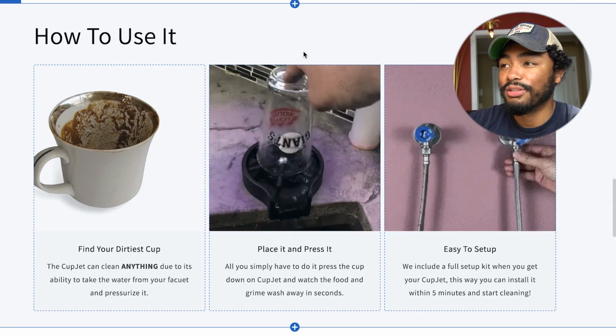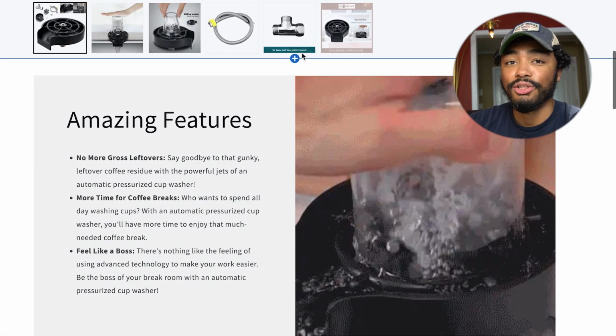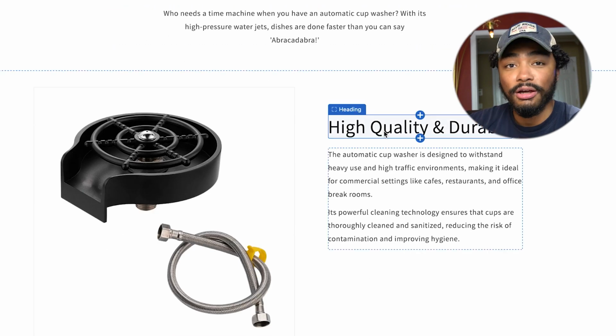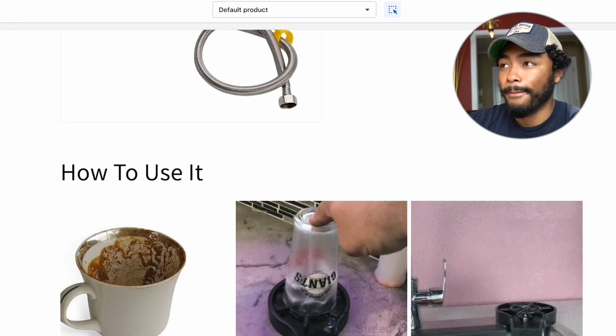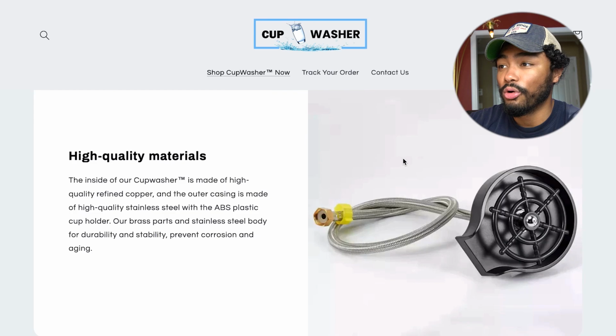And by doing all these different things, by having these different sections, what I usually like to do is initially just talk about the features and the benefits of the product, why a customer would want to purchase it, the quality of it, and then also how you can use it. And I get a lot of my inspiration, not just from ChatGPT, but also from competitor stores just like this one that we were showing earlier. You just want to make sure that you try to stay as original as possible. Even when you're using ChatGPT, you don't have to just copy and paste everything.